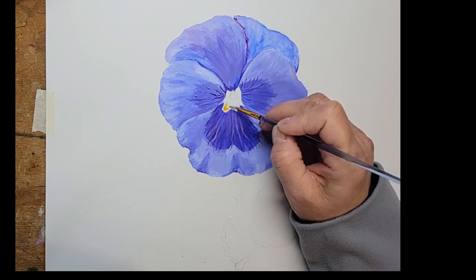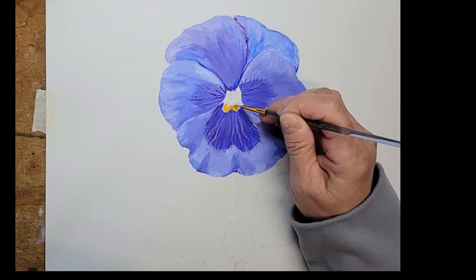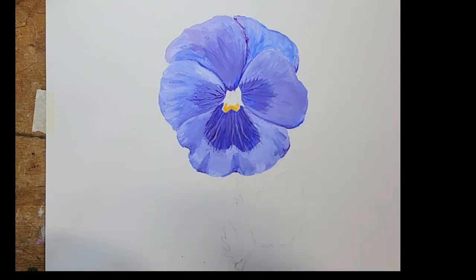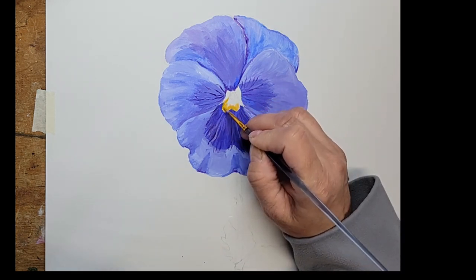I use my finger a lot for smudging. That helps to soften the little lines that you add, so it's not too harsh and there's not so much of a difference between your tiny little line that you painted.